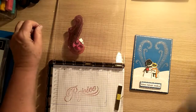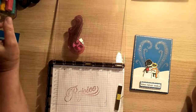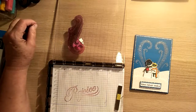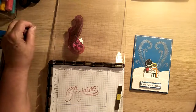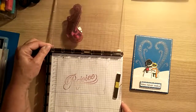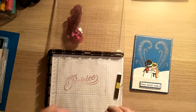And I thought, oh, you know what it's like returning things, and you just don't know what's going to happen. So, and I was new to Stampin'UP at that stage, so I thought, oh, I'll just let it go and I'll do the best I can. But now knowing that they're so quick and they replace things for you straight up, I would have sent it back in a heartbeat, but I didn't know, so I'm stuck with it the way it is. So if you do have any Stampin'UP products that you aren't happy with when you get them, please return them. They do a fantastic job in getting a new one out to you.